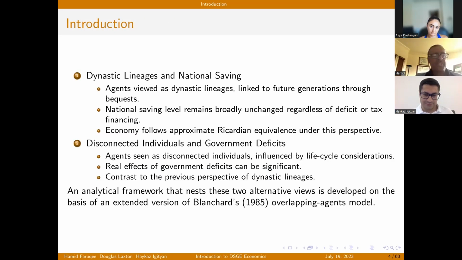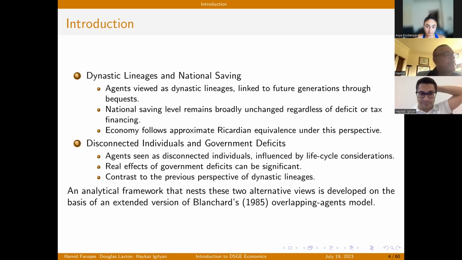So in terms of the OLG framework, we'll now move away from a context of infinite horizons and representative agents to finite horizons and heterogeneity with overlapping generations of agents. And there are really two ways you can think about agents. One is where agents are really family lines or dynasties, if you like.